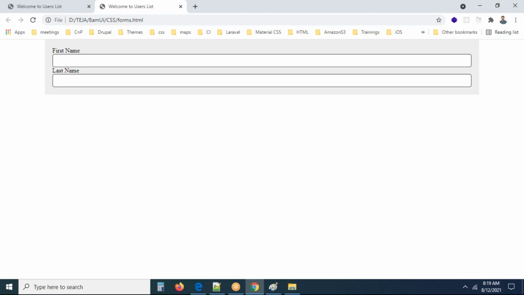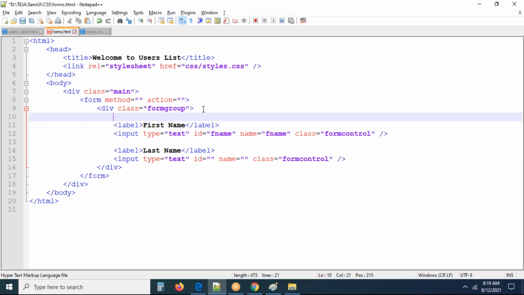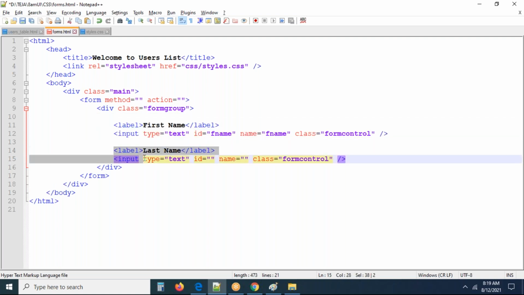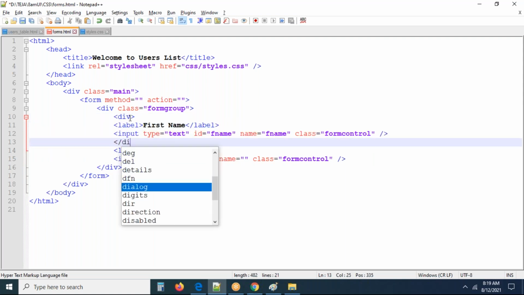But as per our layout, they have to come side by side. So at this point, what do we need to do? These two should come side by side. So now you can do one thing: you can wrap this into one div, because they have to come side by side. Very important. Now you can see I'm making this a div and a div. So this is very important.